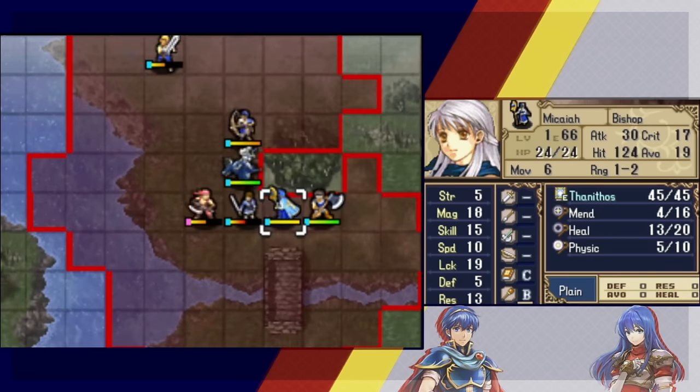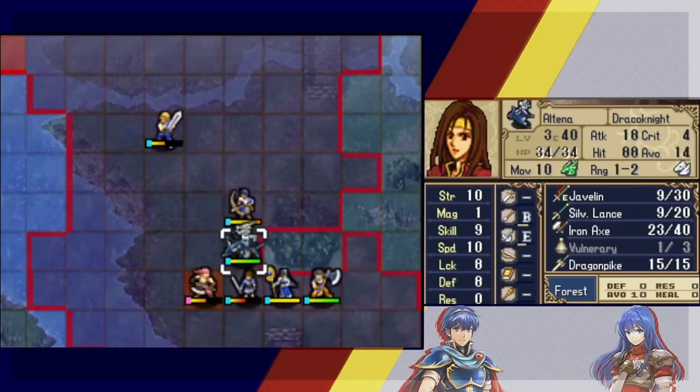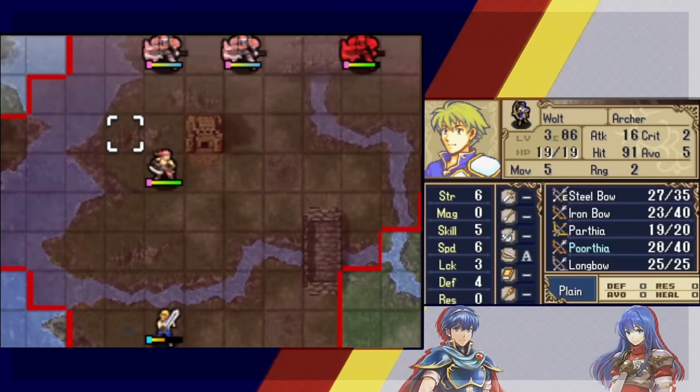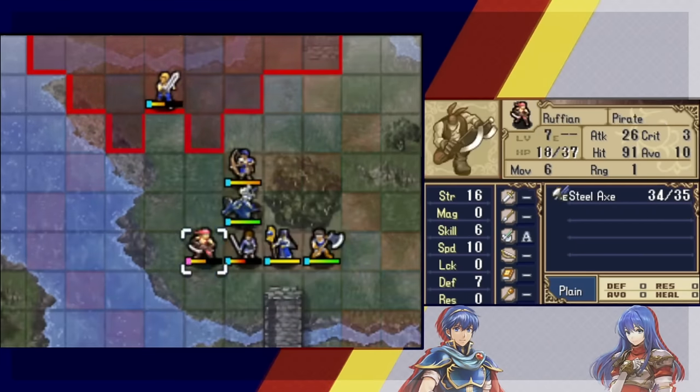I mean, I still haven't had the chance to use Thanitos or anything. Maybe I'll kill one of Horus's troops when the chapter's about to end. Oh no, and it turns out this makes Horus not recruitable. Like, you killed one of my guys. The Shima problem. Oh yeah, yeah.